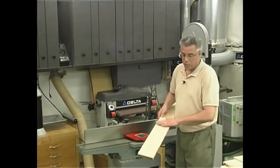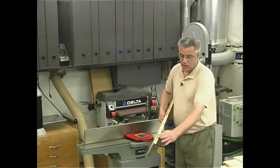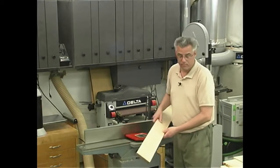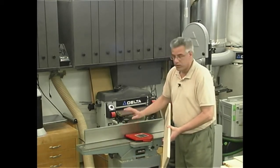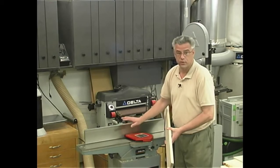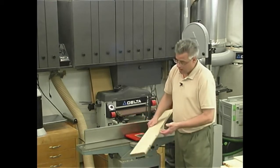Now that I've got both faces of the board flat and parallel to each other, now what we want to do is put a qualified edge on one of the two edges of the board. The jointer, of course, is again the best tool for that. Now when I set up for doing edge joining, I always take my engineer's square and check the fence to make sure that it is in fact square to the table. I never trust the dead stops and so forth that are on the machines.